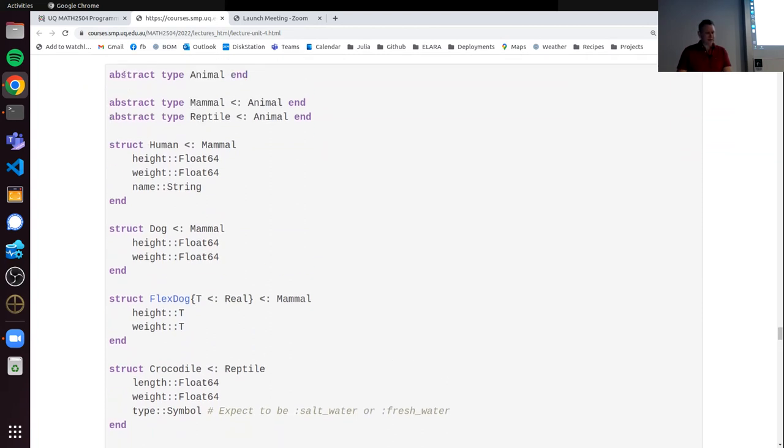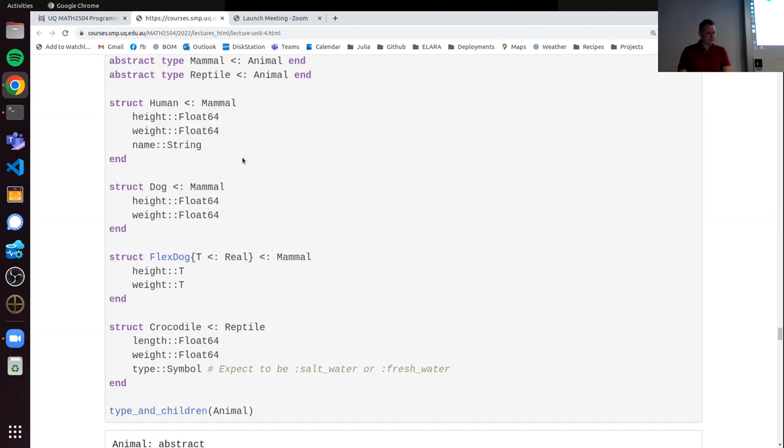And that's the thing about this, this isn't a closed system. You could take a module of code written like this and you can always add new subtypes to animal later on, okay? So Julia won't really let you redefine Float64 and do what you want with it. It'll still throw an error or something like that. It's already a type, you can't redefine it. It'll break everything because that's a concrete type, right? But you can always extend an abstract type and create more children in this sort of tree of types.